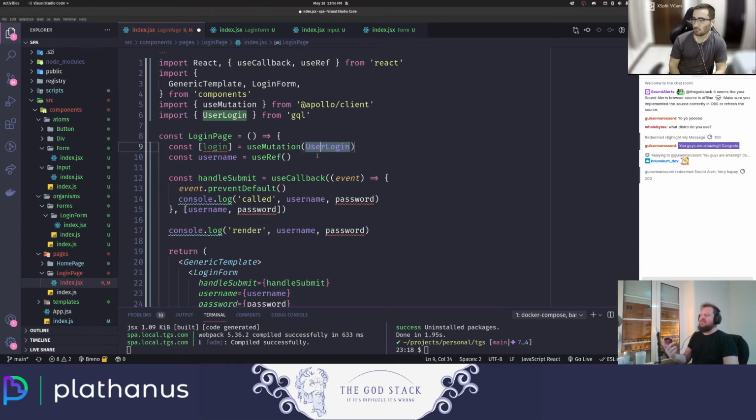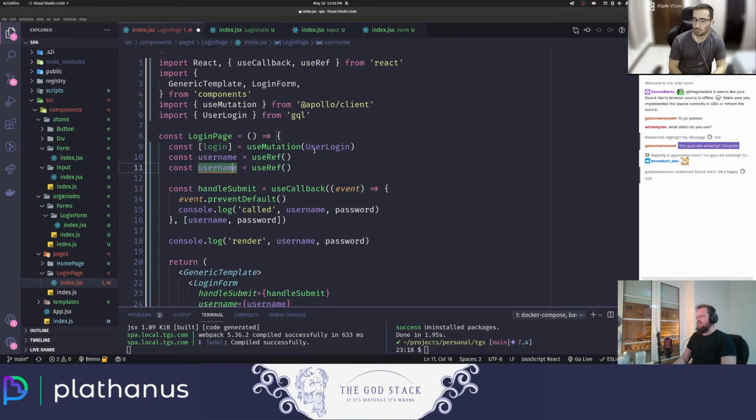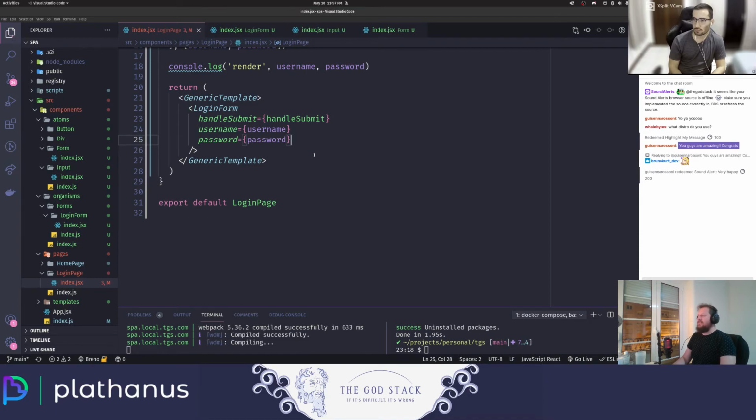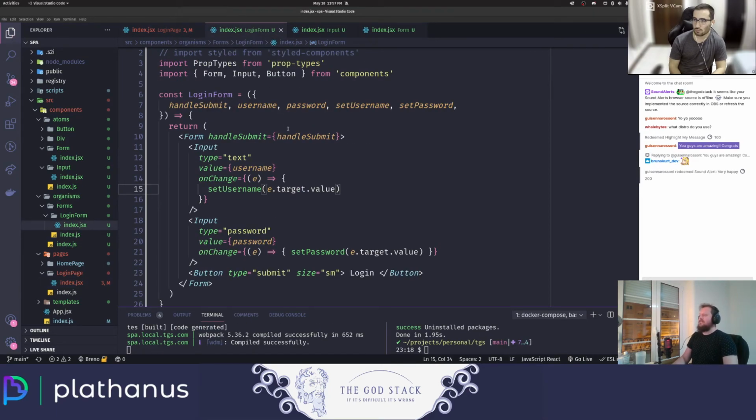The useRef, every time you have an input in your application, you should use ref. So let's do that. useRef and password. There you go. So now I have a reference for username and password, and I don't need this function anymore. So let's go to that and remove it.